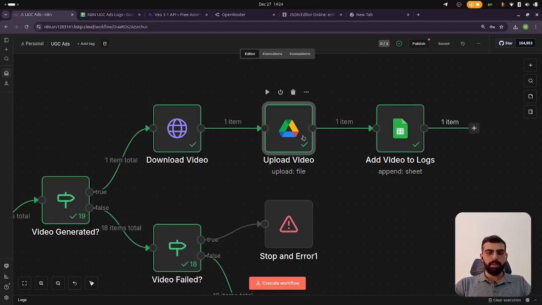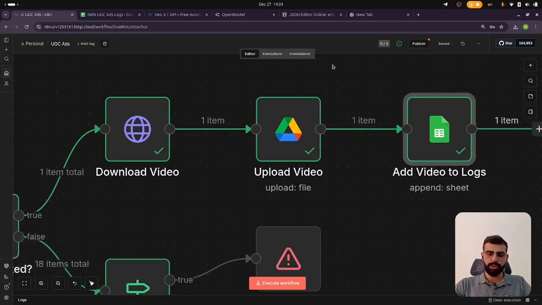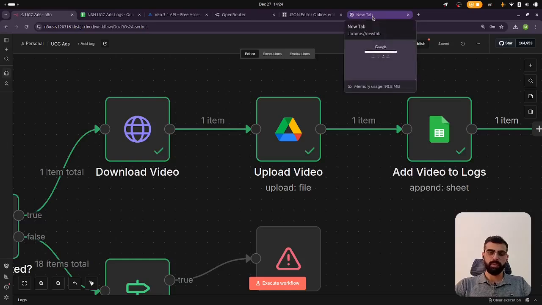Very simple. So the only thing that I need to explain here is that in order to actually use this Google Drive and Google Sheet node, since we are in a self-hosted n8n workflow, and I'm actually using this version of the n8n, which is simply a VPS where you can use n8n on it. There's a reason that most of the automators, the people who want to automate their stuff inside n8n, go for this option: it is really cheap.